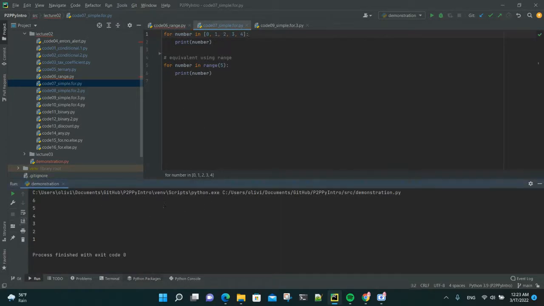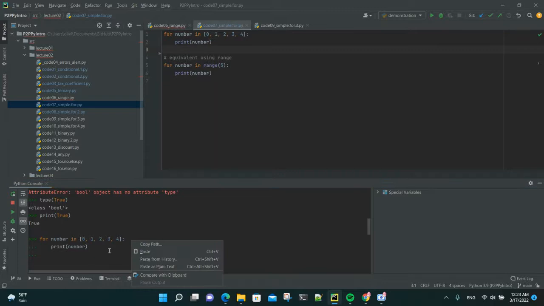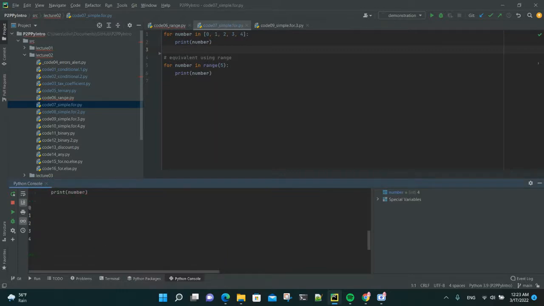This would look like: for every instance of a value in a set of values, you print that value. And you can see here, for every number in this list, it will print that number. It works just the same using strings and lists.